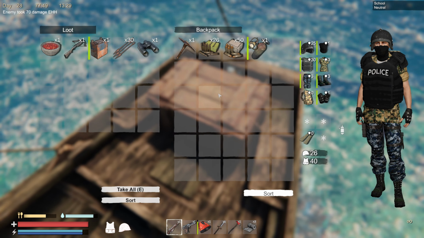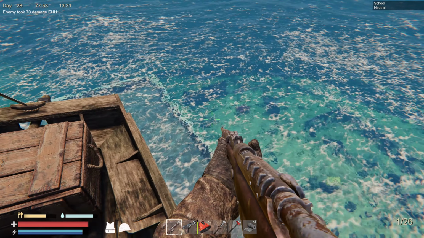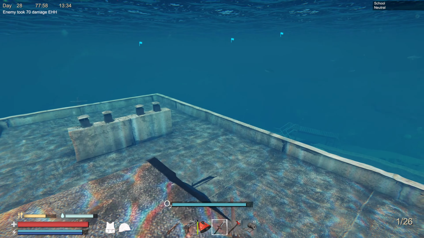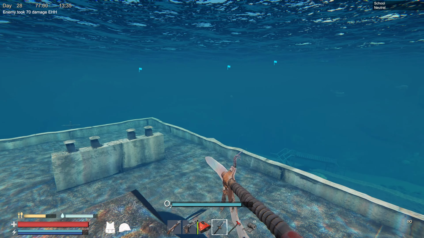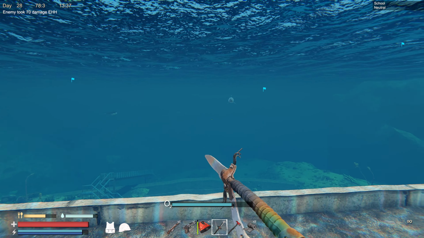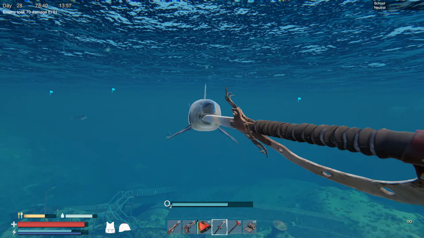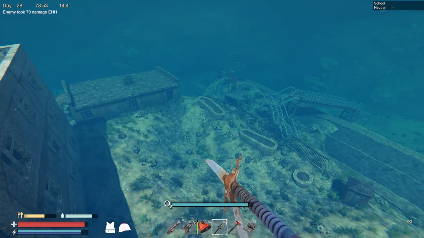I'll bring the ammo. I'm not sure if the guns work underwater. Let's find out. Nope, it does not. Get the spear. There should be a shark, or several sharks. Here we go. One shark at least. Yeah. Ow. Yeah. Alright then, let's keep checking the outside.